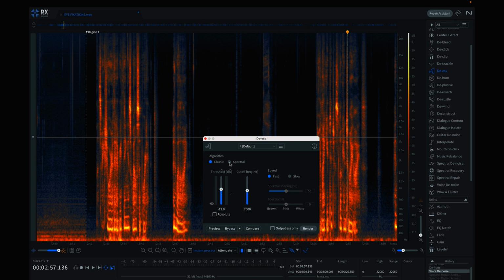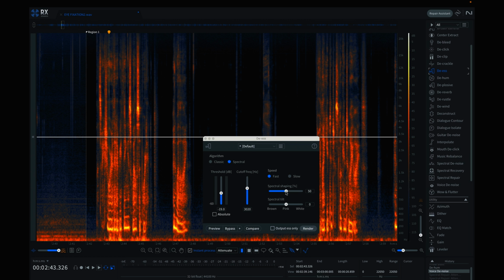So instead, I'll go to Spectral, and maybe I'll play with my cutoff frequency. Make sure that everything is well supported. I think 2.5 is maybe a bit too low. So let's bring it to 3. Everything is well supported. So we're getting some reduction. That's good, but it still sounds like it did before. Make sure that everything is well supported. That's a little better. Now here's a trick.